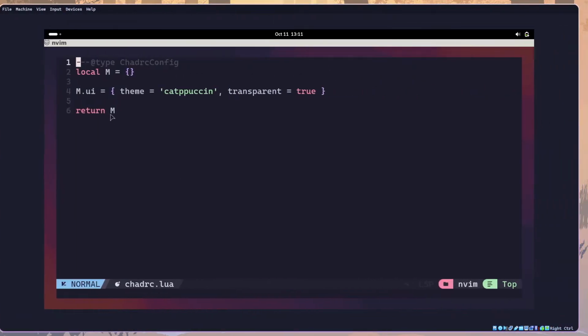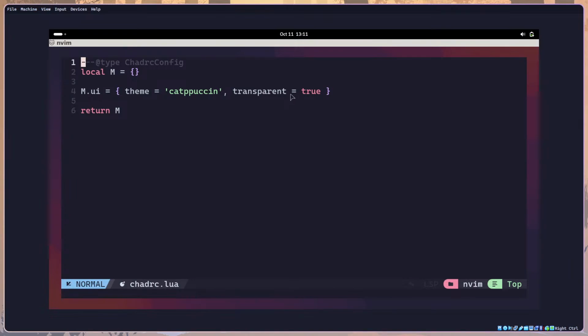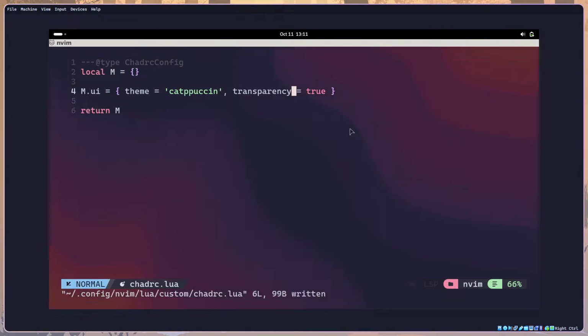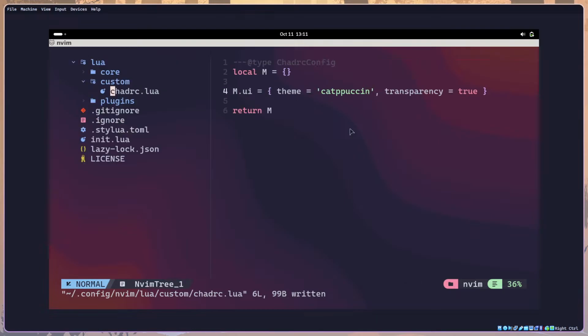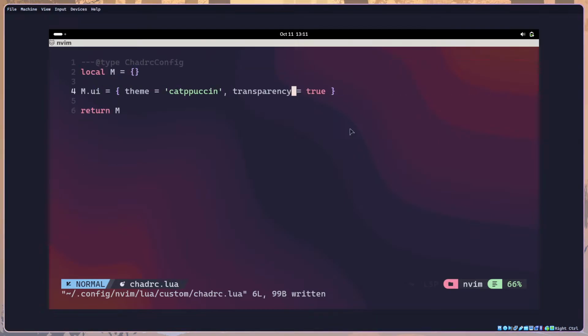It's transparency, not transparent. Look at that. Everything is perfectly transparent and it looks beautiful.